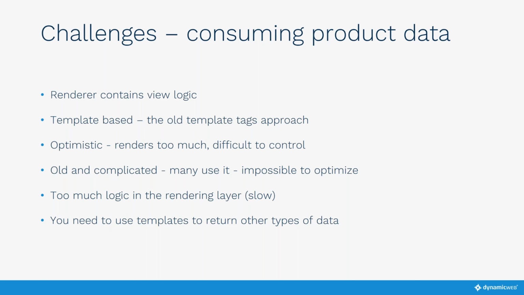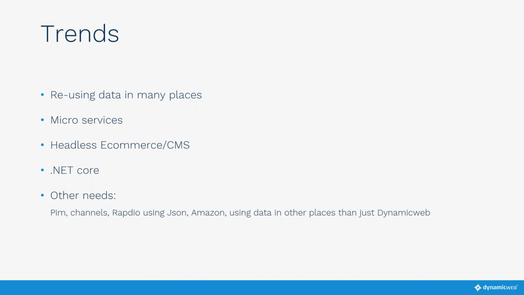And then we have the final thing, which is also counting for the repeater: if we need JSON data for these asynchronous websites with product lists, then we need to put it inside a layout template and inside a product list template that writes JSON, because that's the only way we can get hold of things like prices and discounts, because of all the logic that takes place in the old renderer. So a lot of challenges.